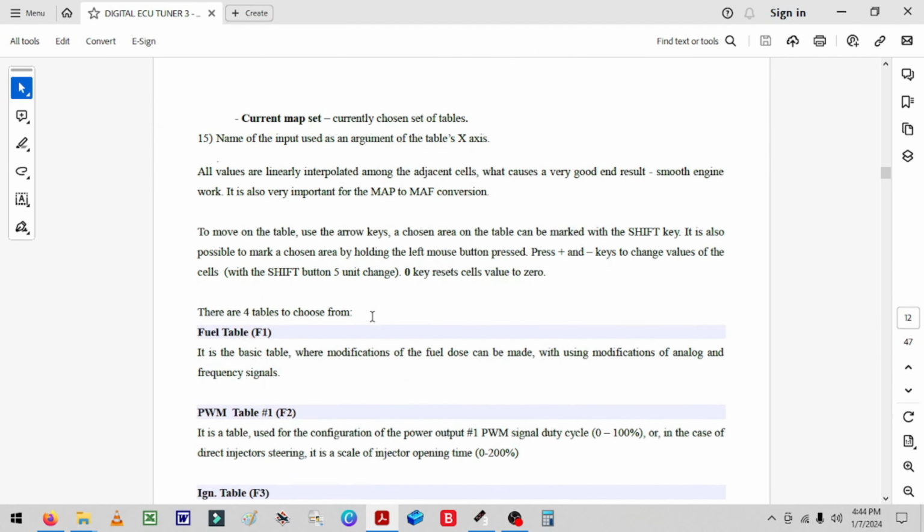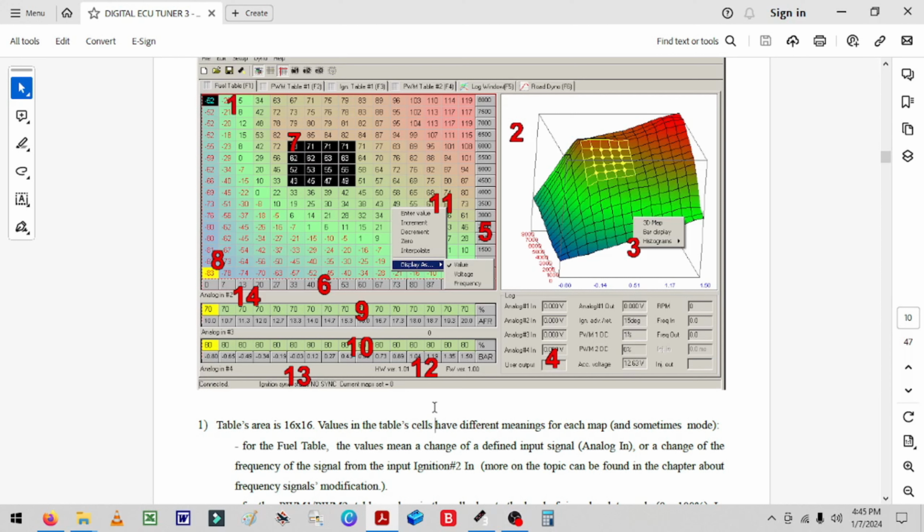So, map set. Okay, I want to go back up there real quick. Right here, if you look, you see it says map sets 0. So we were talking about how, I'll just go over it real quick again. This piggyback has the ability to offer you two different maps to run off of, and you can do them on the fly. So you're driving down the road, you get a wild hair, you've tuned two maps. One is a 10-pound map, the other map's a 40-pound map. And you have the need for speed, as Tom Cruise would say.